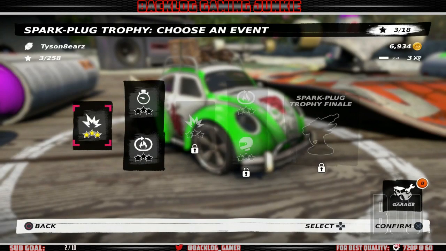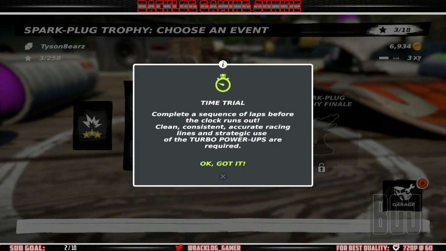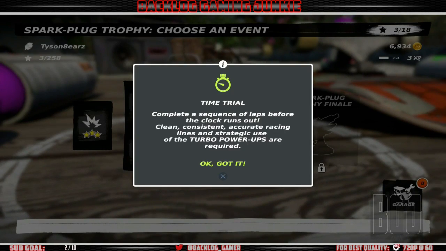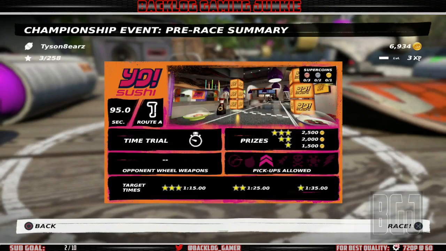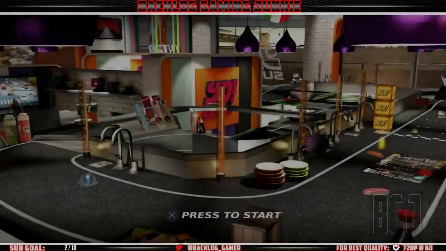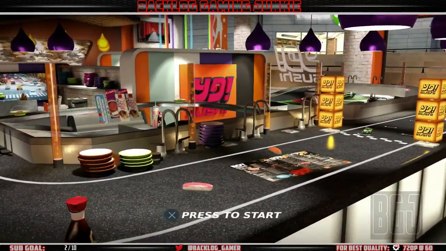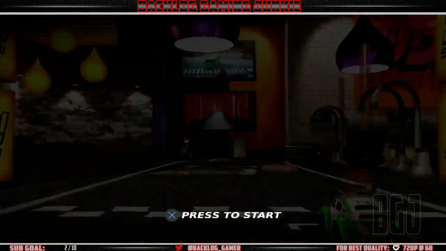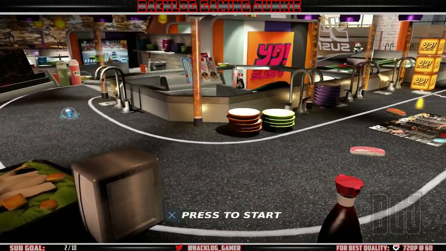Okay, so we're going to move on to the next event. Wow, there's a lot of events leading up to the spark plug finale. Oh, this is time trial. Just have to race as fast as you can and pick up turbo power-ups. Okay? Seems pretty straightforward. Yeah, I kind of like these kind of games. These little quick, fast games. Unlike Bloodborne, it's just kind of you jump in, you race, or you do something little, and then you're done. It's kind of a cool little game.